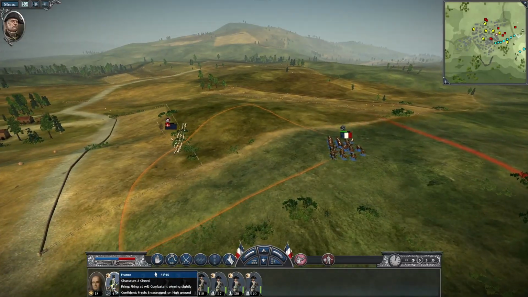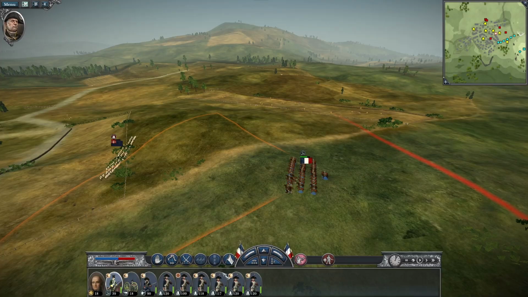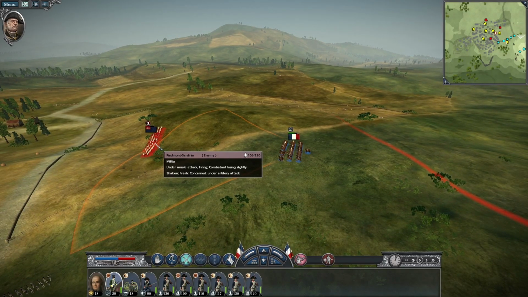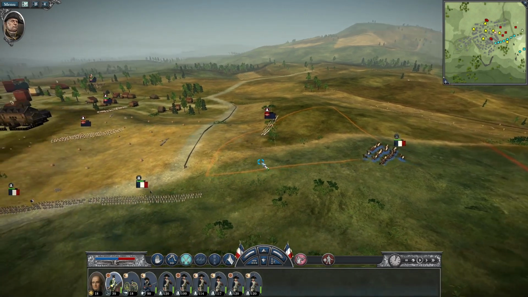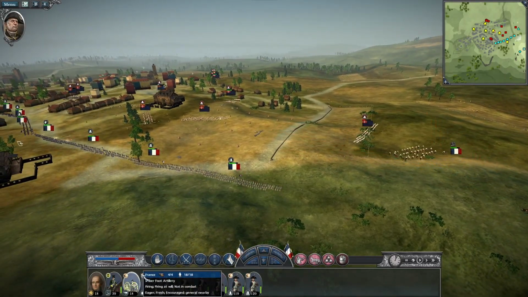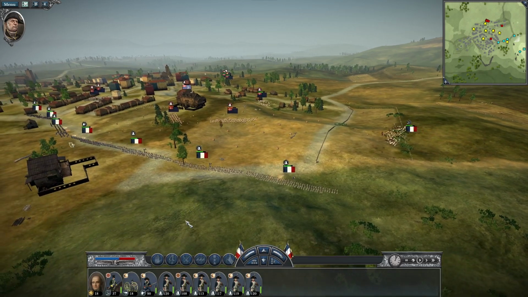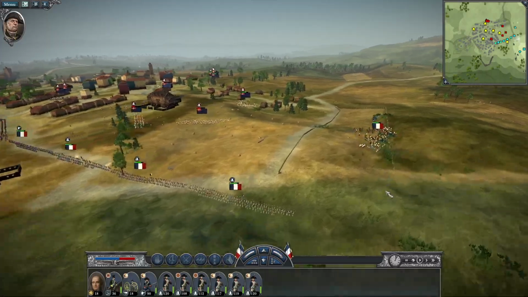Oh, that's a rifle unit cavalry. I didn't know that. Alright, y'all are going to have to go in. Oh yeah, that was a good charge.